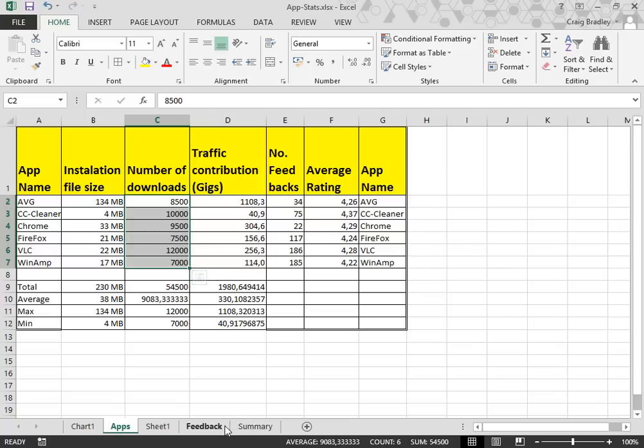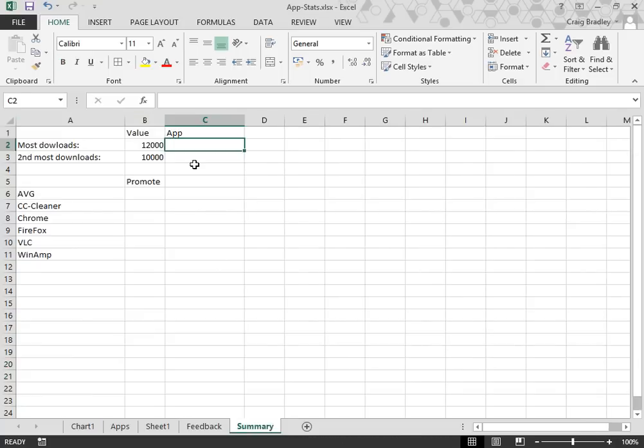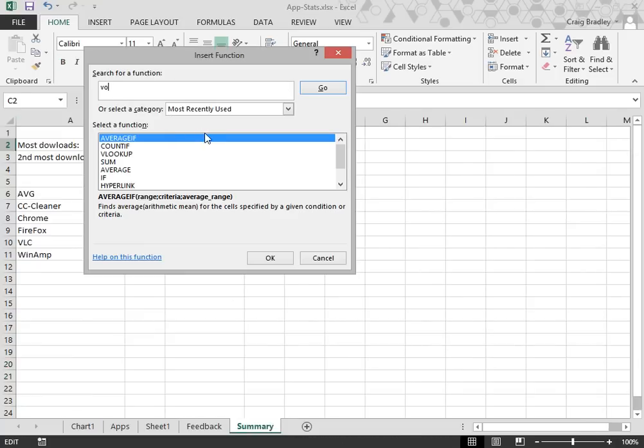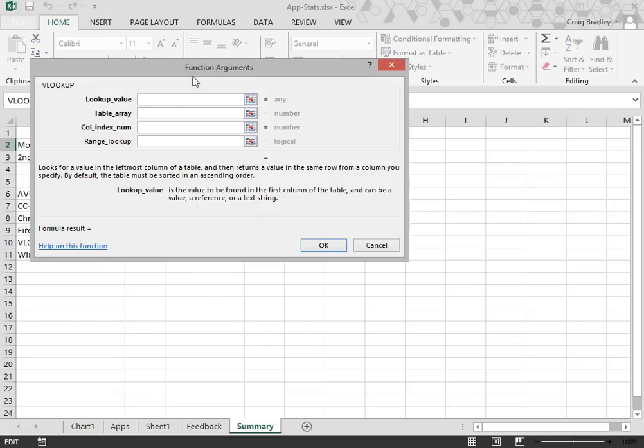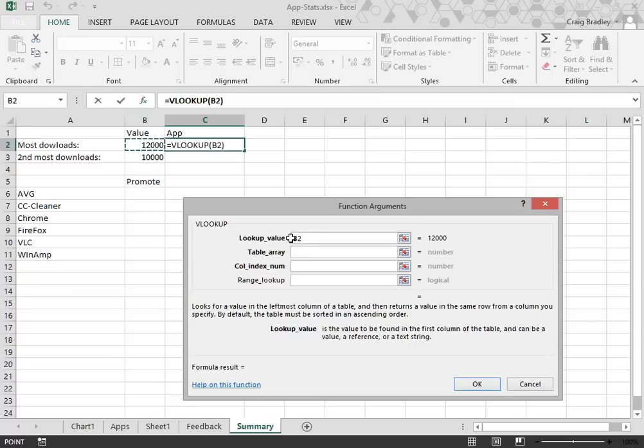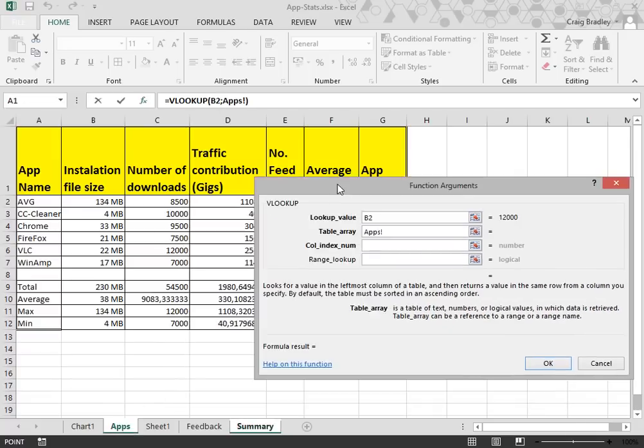So when we go through this again, if I go to where I want this answer to be, I would press fx, or you would type equals, VLOOKUP. The bell's gone. Okay, and the lookup value is the value we're looking up. From where are we looking it up? We are looking it up in the apps sheet.